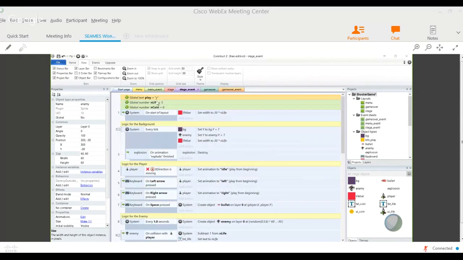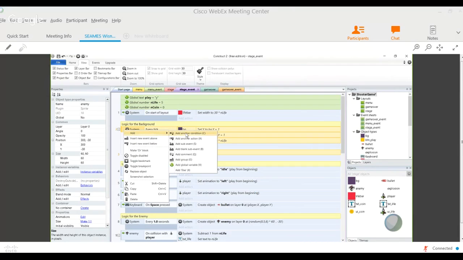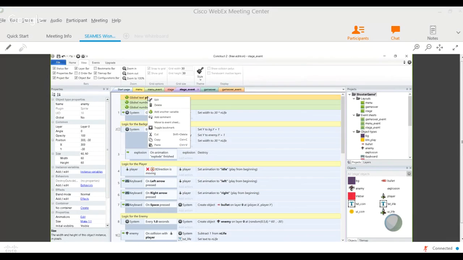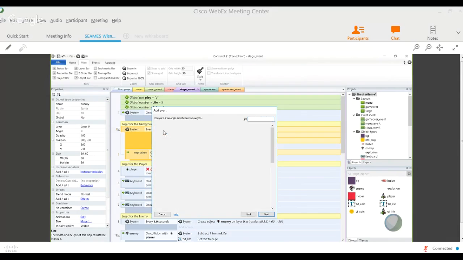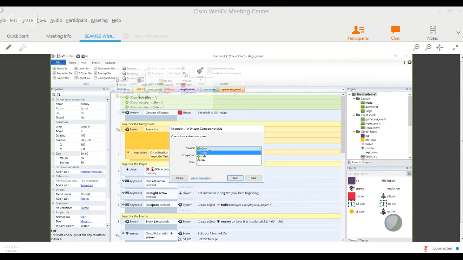Currently, for example, the value of the play is Y. So every time we want to check the state of that play, every tick here we should add some event to compare the value, Y or not.